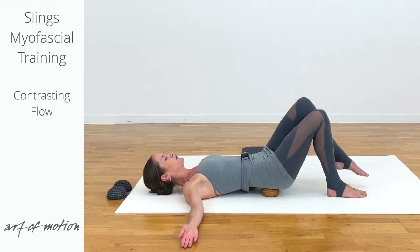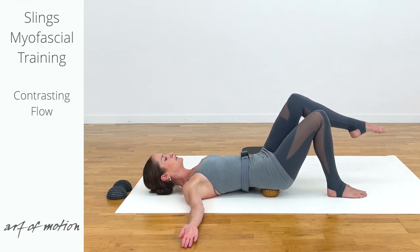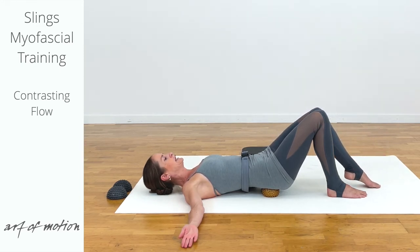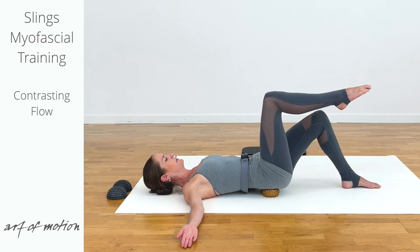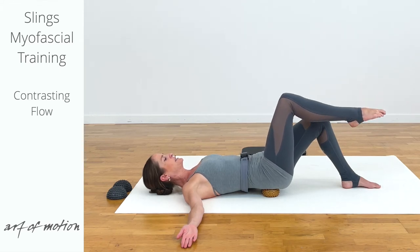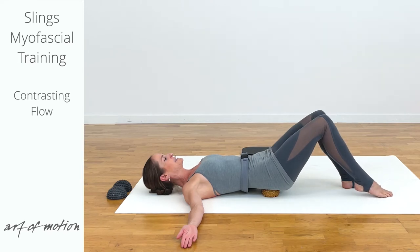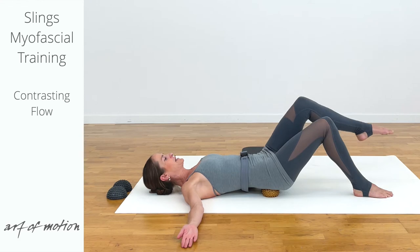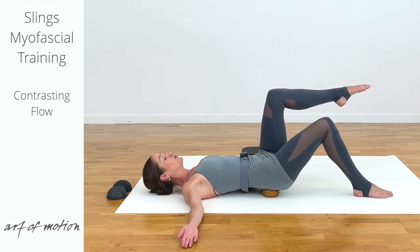Float one leg into tabletop and then float the leg down, toes, heel landing on the floor. Second leg floated into tabletop, and then you float it down again, articulating the foot as it lands. Floating the first leg back up into tabletop, and you continue in your own rhythm.